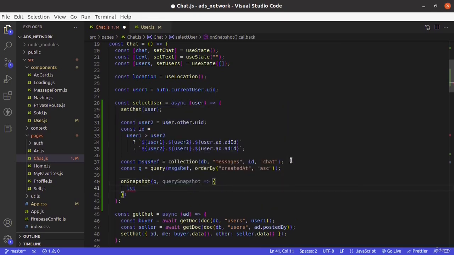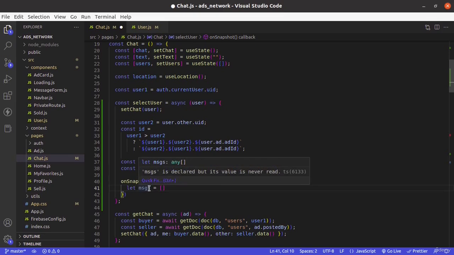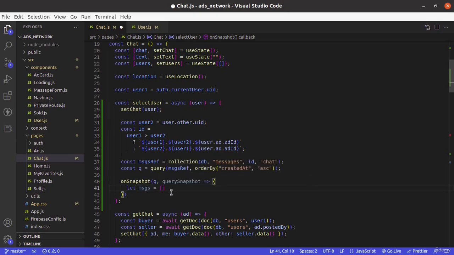Let's create a local array here because we will push data into it. And make sure to create this local array inside onSnapshot and not outside, not here. Otherwise you will see duplicate records, because when you create this array before snapshot, it will hold the initial state.